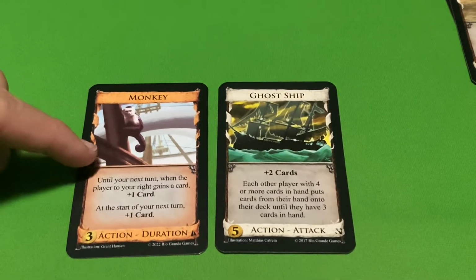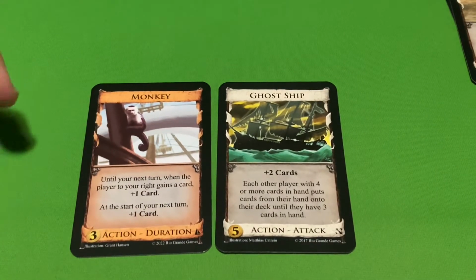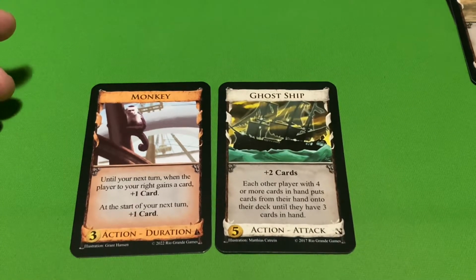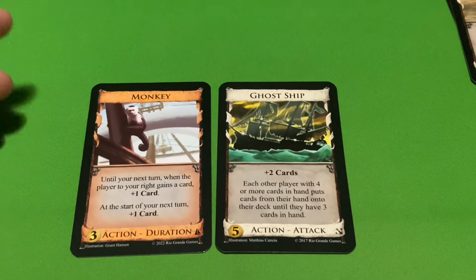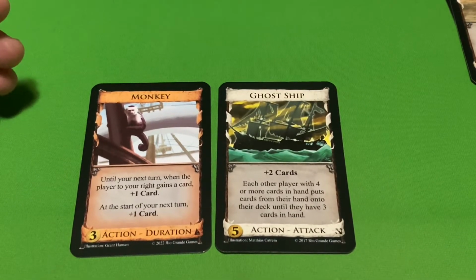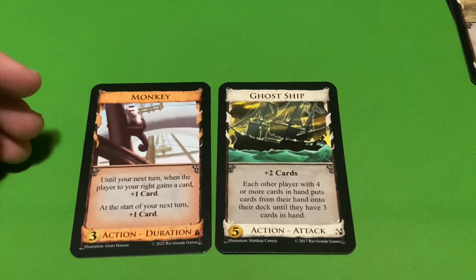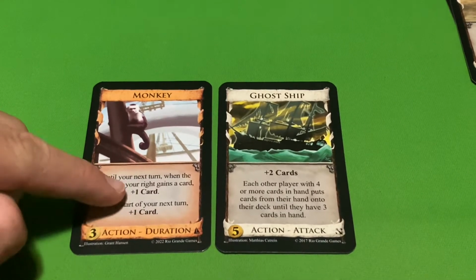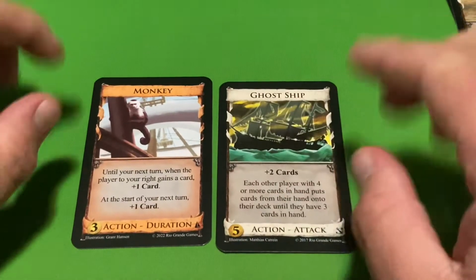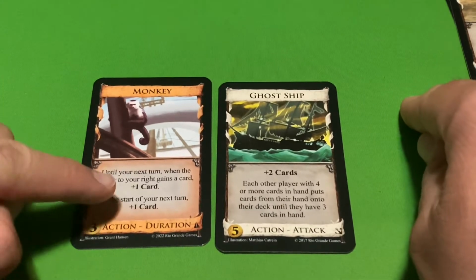So what does this card do? The Monkey, though. What's so interesting about this one? So until the start of your next turn, when the player to your right gains a card, you draw a card. And at the start of your next turn, you get to draw a card. So until your next turn, if your opponent gains a card, you get to draw a card. It's only, of course, to your right. So it's only your opponent to your right. Not all of your opponents, just the one to your right.